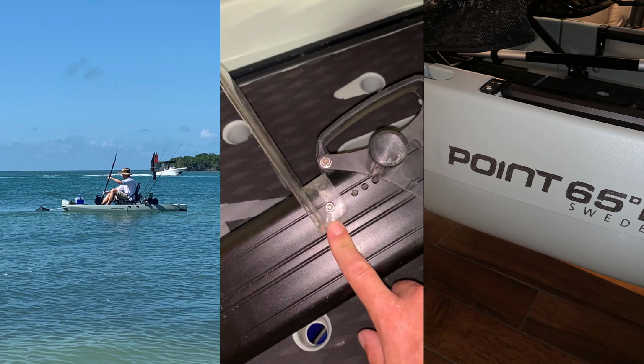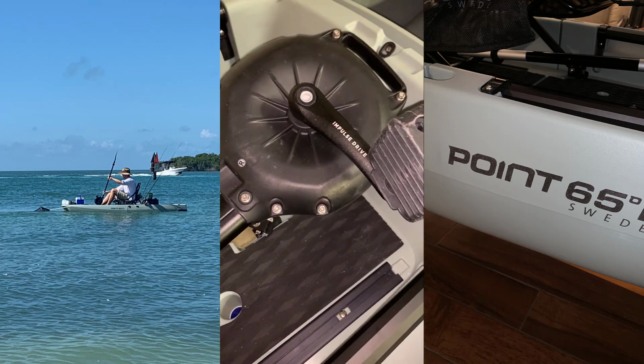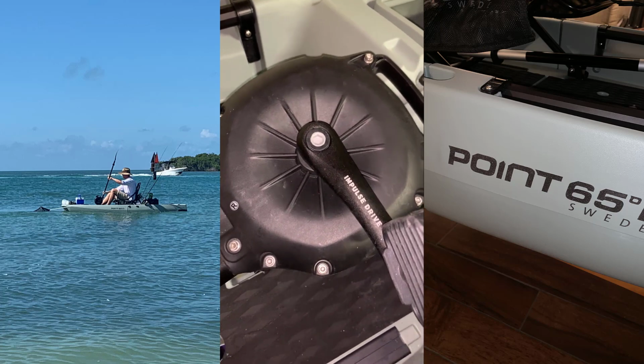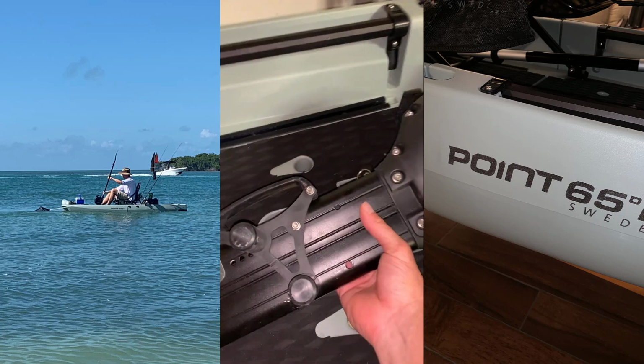The plate goes on really easy. It's one screw, and then these are marked left and right. They're very simple to put on. Just pop the screw in. It comes with the Allen key, so you don't even actually need any tools. It'll come with all the tools that you need.